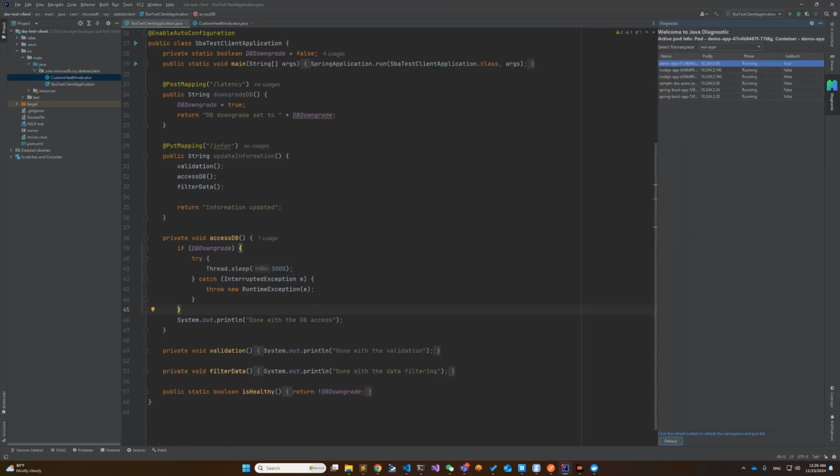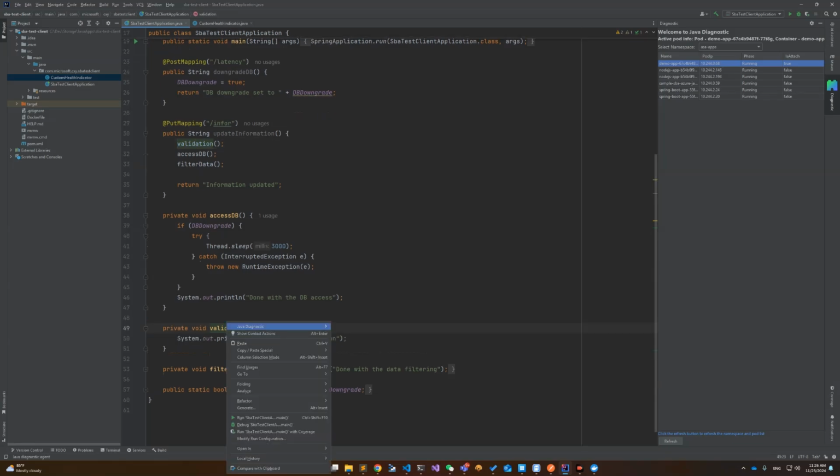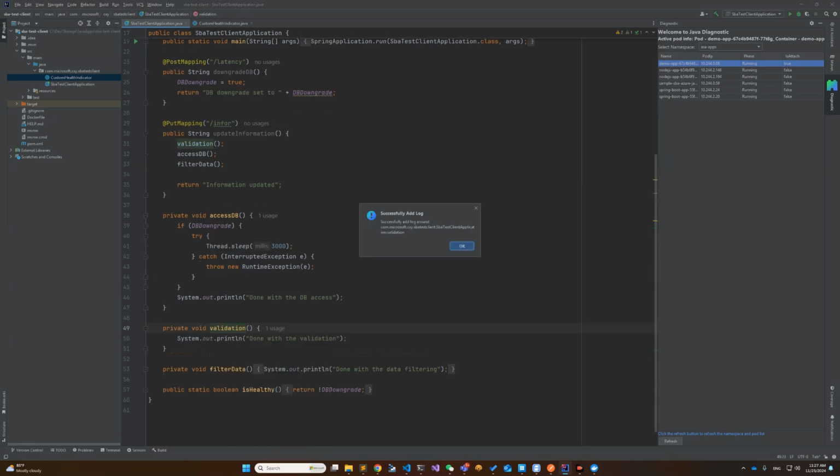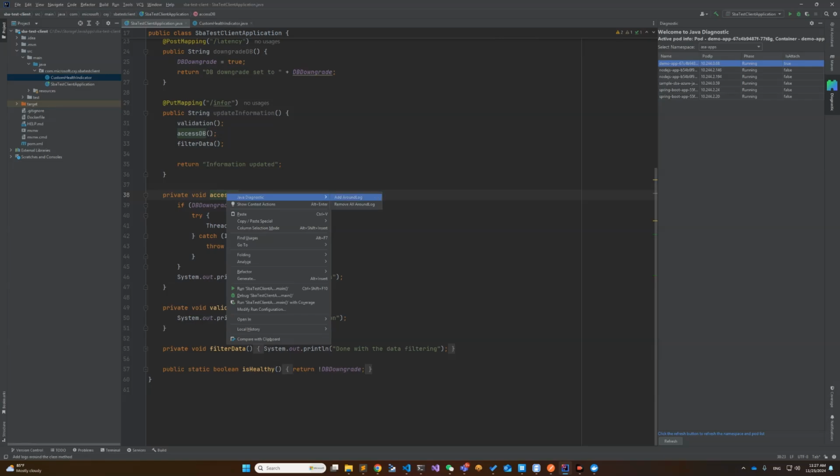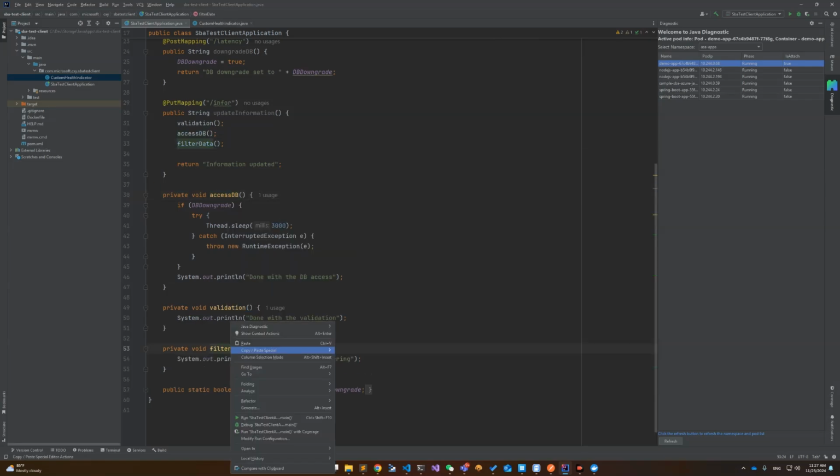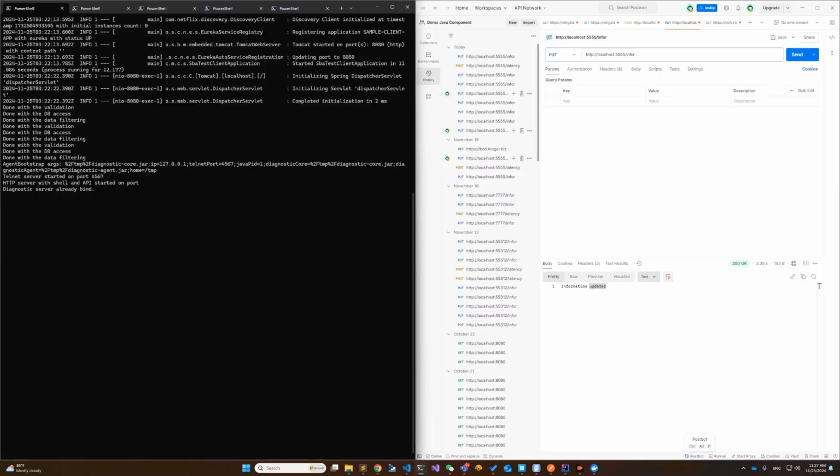Now, let's begin troubleshooting. From the Spring Boot admin dashboard, we know that the application is unhealthy and that the put API takes over 3 seconds to complete. We'll start our analysis with the put API function, which, as shown in the source code, invokes 3 submethods. To identify the issue, we'll add surrounding logs to each of these methods and observe the results. The logs have been added successfully, and we can also see confirmation logs on the left indicating that the agent has been attached.